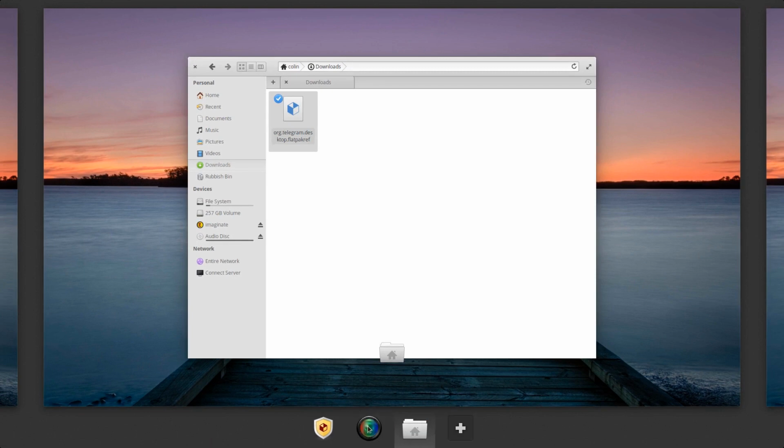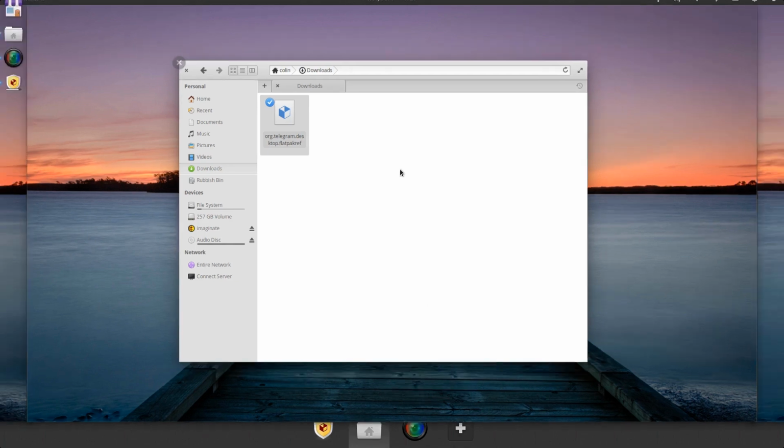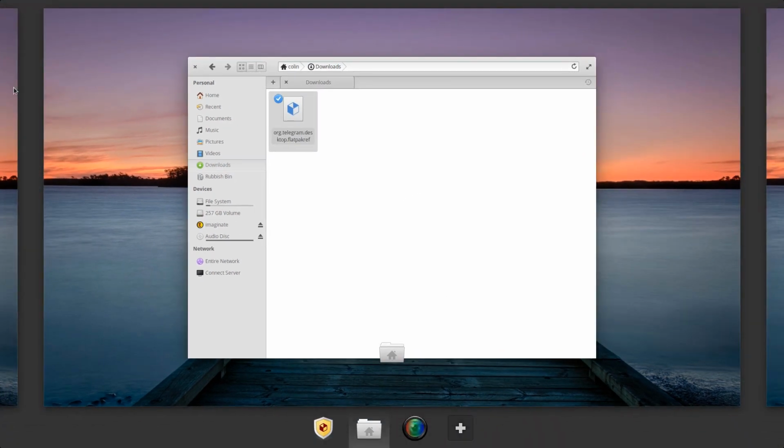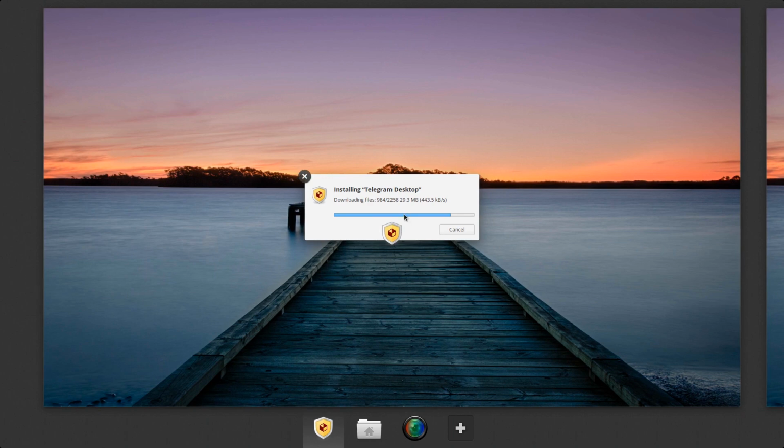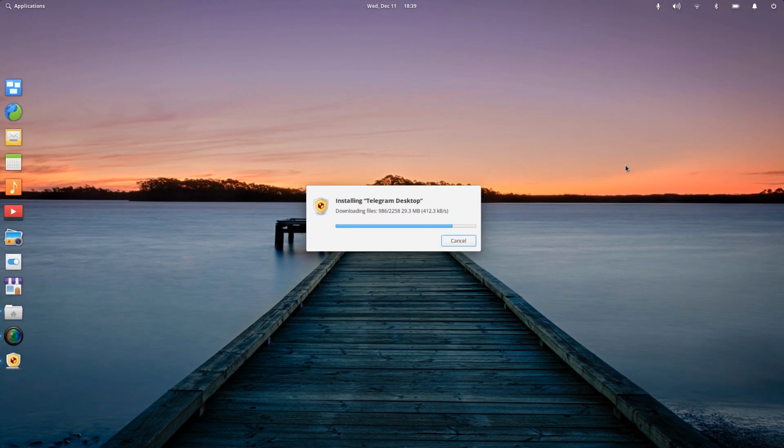Don't know why you can't change the workspace and the position of that. Oh, there we go. You can. All right. So there we go. I'm trying to put it inside that rather than beside it. Okay, there we go. So we can do it that way. So how are we going with our install there? Getting there. Big download.